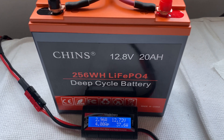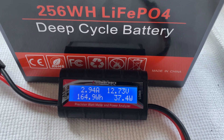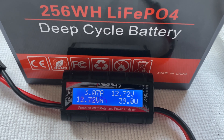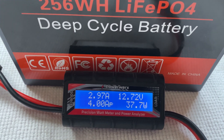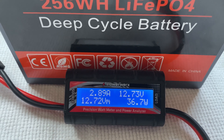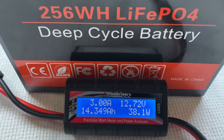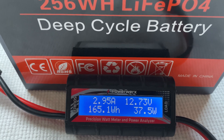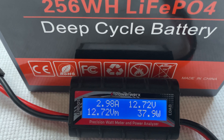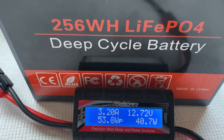It's been about five and a half hours and we're down to 12.72 volts, running at just about three amps draw from the fan. When we started it was drawing three and a half amps, but the voltage was higher — as the voltage goes down, the amp draw is a little bit less. We are at 165 watt hours and about 14 and a half amp hours. So five and a half hours into the test.